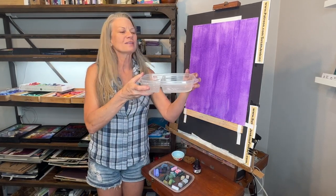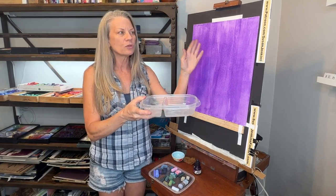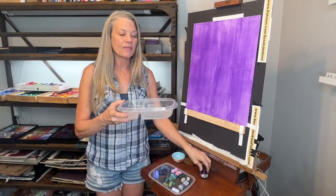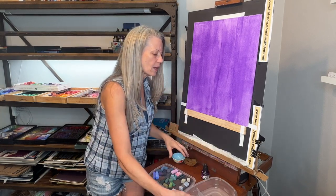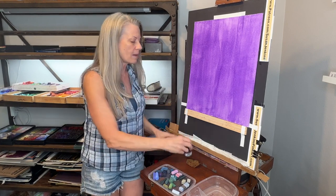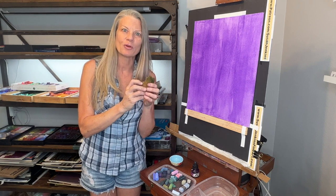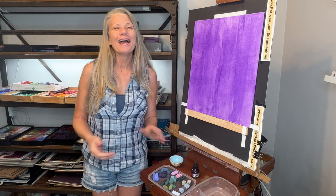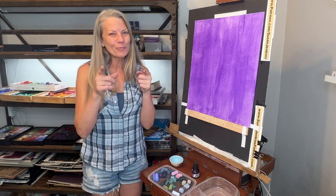I used a Tupperware container here where I can hopefully regulate it. I'm going to use full strength for my darkest darks with the acrylic ink, and then I will add water to it when I need to lighten things up. I'll be putting my acrylic ink in a little dish to be able to use with a brush and maybe even with a sponge. I want to get some neat texture here. So I'm just kind of experimenting like I always do and bringing you guys along for the ride. So I hope this painting comes out okay, and I hope you learned something.